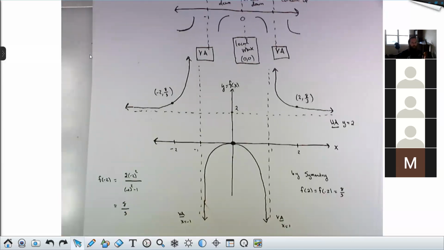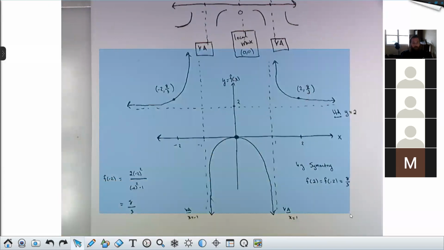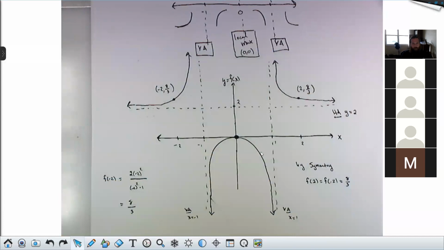I'm gonna pop open a new homework for you guys today. It will have problems like these. I'm gonna tell you now, your test will have one of these. Your test will have a problem like this, right? Where not this function exactly, but where I need you to make the number line for f prime and f double prime, find where we're concave up, concave down, and use that to draw a graph. It won't be as involved as this, but it will be this type of thing. All right.